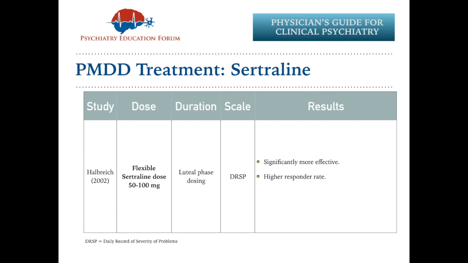There were higher responders for Sertraline compared to placebo, and the quality of life and functioning outcomes were significantly improved with Sertraline dosing, and it was well tolerated in terms of side effects and discontinuation compared to placebo, much better. So these were the three FDA approved medications and the randomized placebo-controlled trials showing their effectiveness in a good range, well tolerated, with focus on both mood and physical symptoms of PMDD.